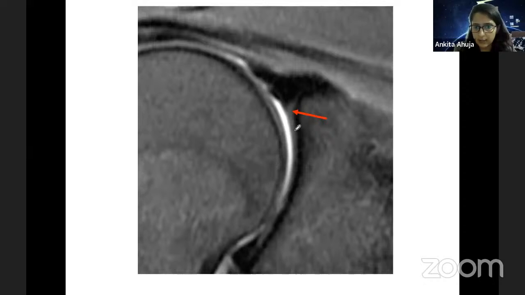If you see, this arrow is pointing to this gray structure over here. This is your articular cartilage. Then this arrow is pointing to this triangle which is your superior labrum. And this arrow is pointing to your biceps tendon which is going across and attaching, and together this is forming your biceps labral complex which has been covered for you. So this is how your normal biceps labral complex should look.